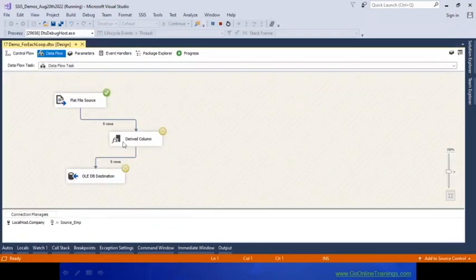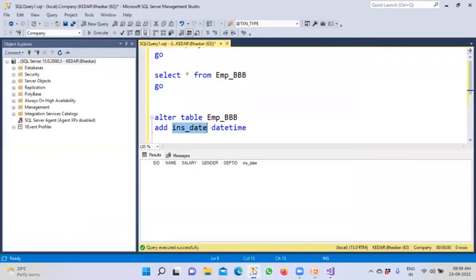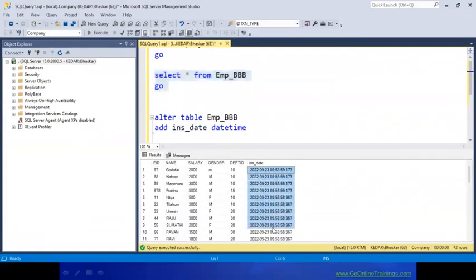Okay, now it is bringing all the data. Now you're able to get all the data from here, right? So you can go and see the data. You will be able to see when these records got added.